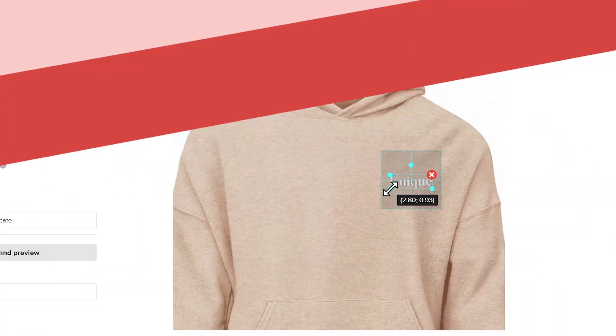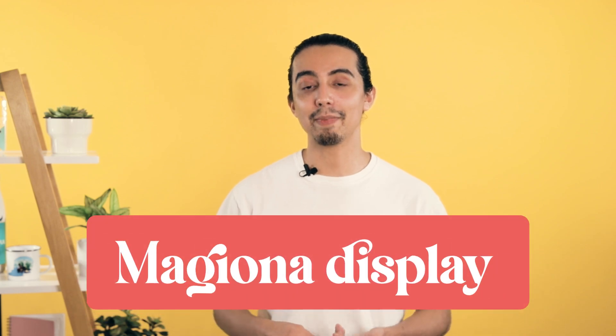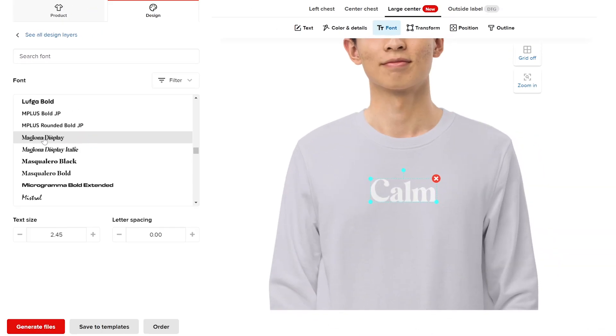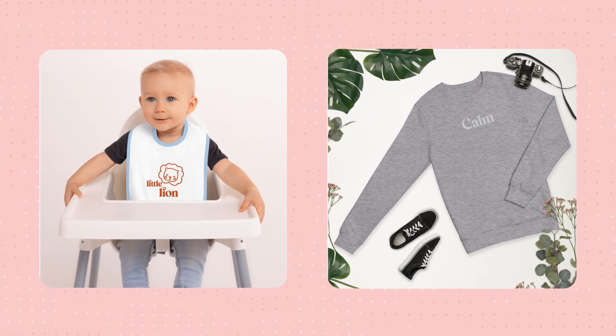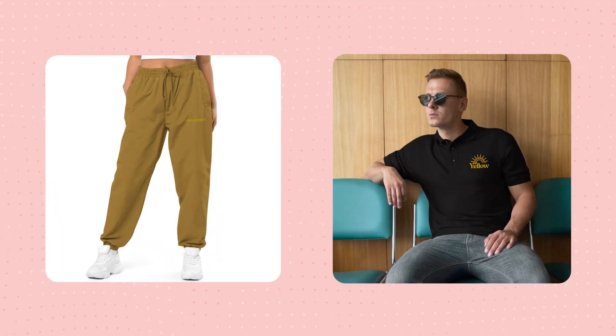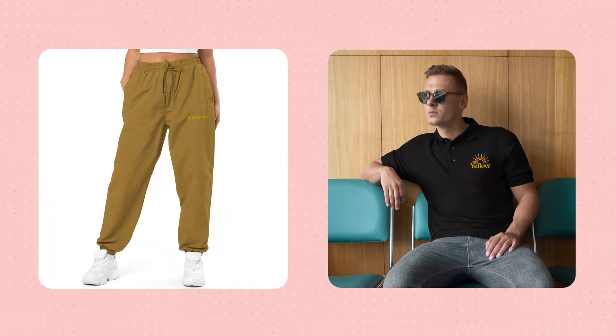If you're looking for something sleek and elegant, this subtle typography style has decorative strokes and a beautiful sophisticated design that will help your product stand out. To achieve this polished look, I recommend the Maggiona display font. Use it as a standalone design element or combine it with minimalistic graphics. Here's an example created with our Design Maker. The Maggiona display font is pretty versatile — you can create designs with monochrome color palettes as well as bright ones.